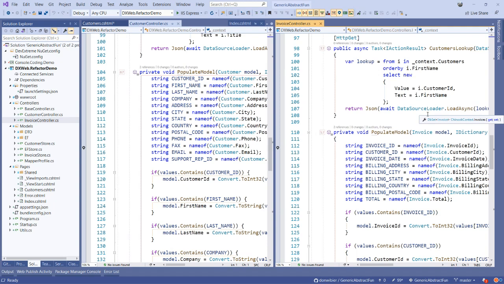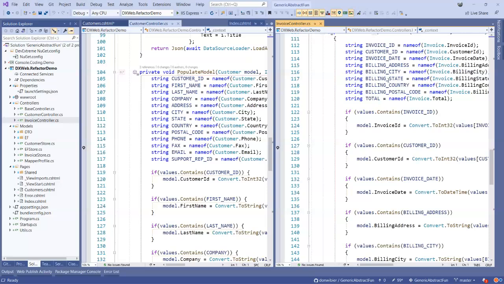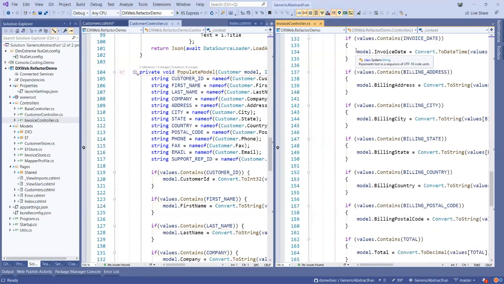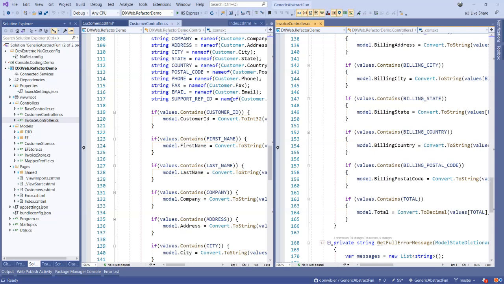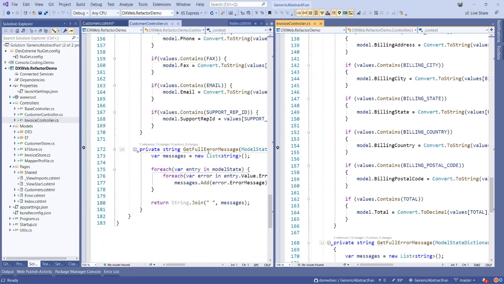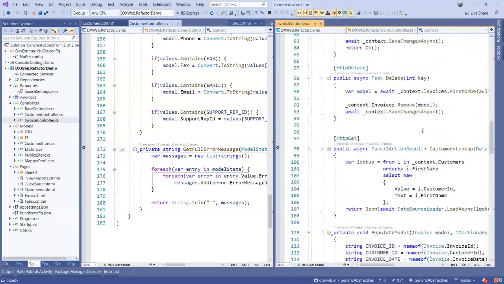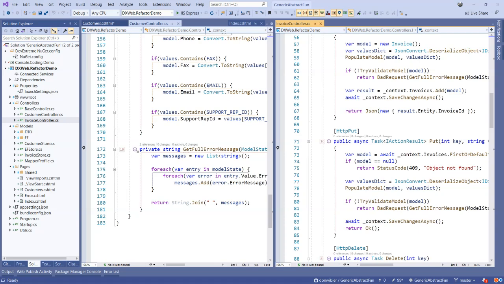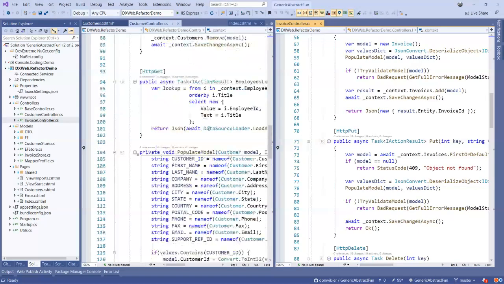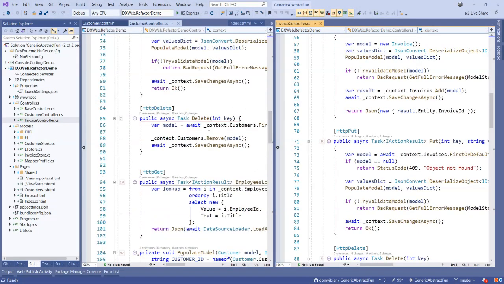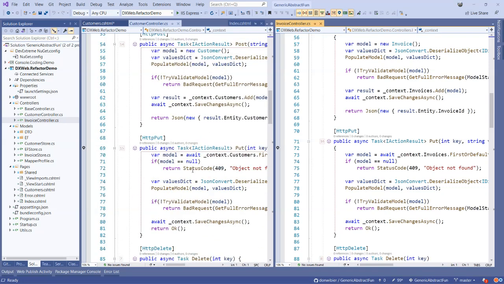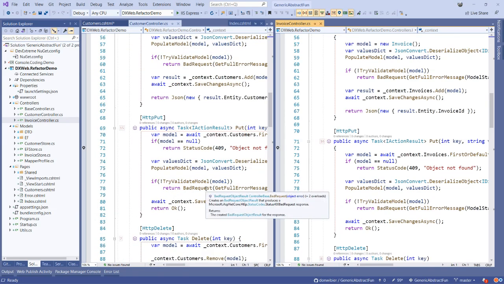But there are a couple of things which annoy me slightly. Not sure about you, but this is quite a bit of code which is depending on the model which is used. Yeah, so this is different. Here we see a get full error message, which is also here. And if you check out the other methods, so for instance the put method, it's quite similar. And this is an excellent way where we can put in some of our own customizations by using abstracts and generics. Now you see these ones are literally the same. We are only using a different object type here.